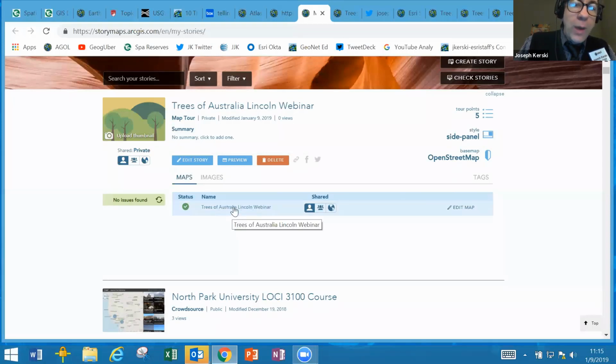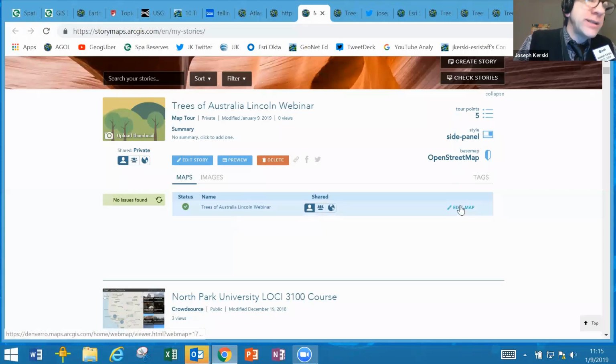So here's my map. Why would I ever care about the map? Well, let's say, in this case, if it's trees of Australia, I might want to have content added to the map, like ecoregions, so I can see what trees correspond to which ecoregions. Or let's say it's some project that you all have going on at Lincoln Institute. You want to show the built environment of a certain city, the land use patterns. Maybe your base map has land use of that city, or zoning, or urban greenways, or any of the other good things that you folks are involved with. See what I mean? So you can actually edit the map here and add content to it.